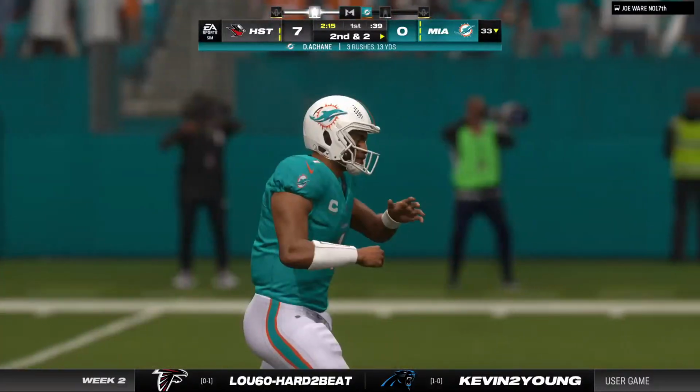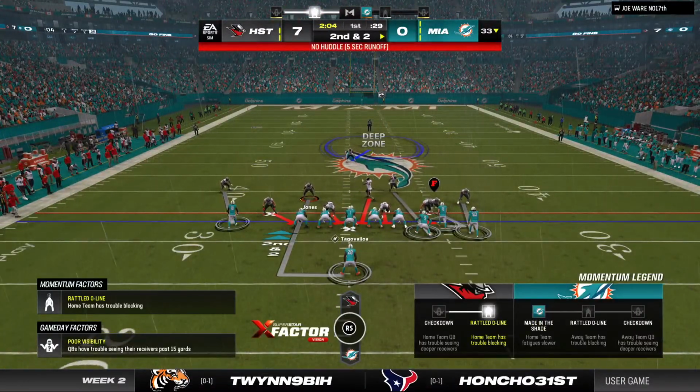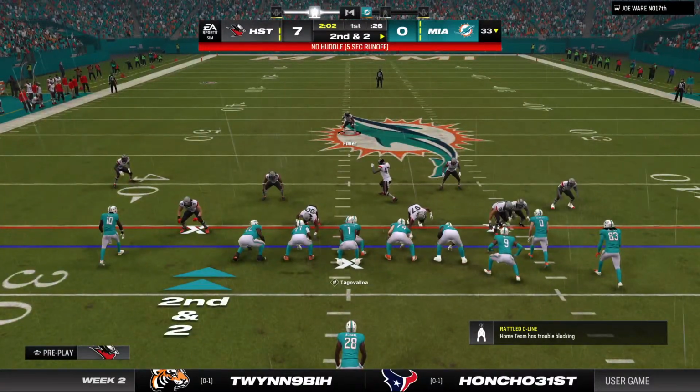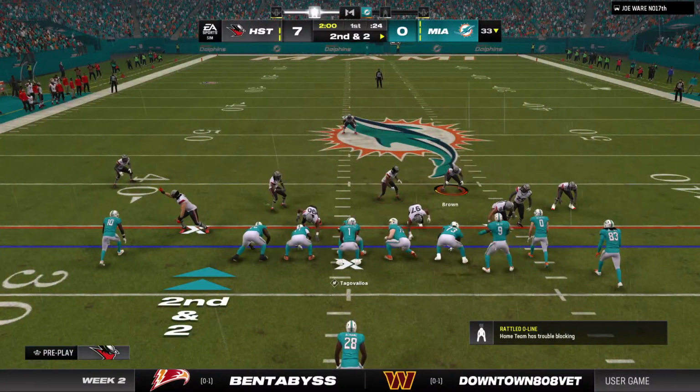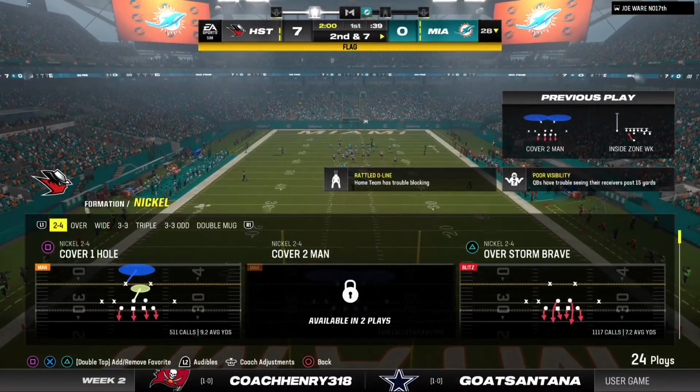Yeah, and every team that we ever talk to says the exact same thing. When you start a drive from that deep in your own territory, the goal is a minimum of at least 2 first downs. Because even if you have to punt then, you change the field position, right? You flip the field a little bit. They didn't get that.